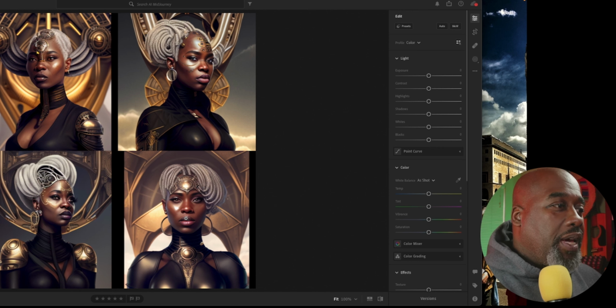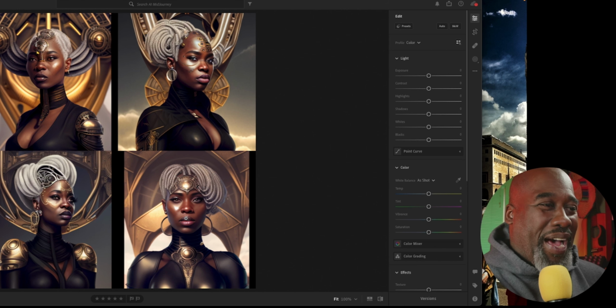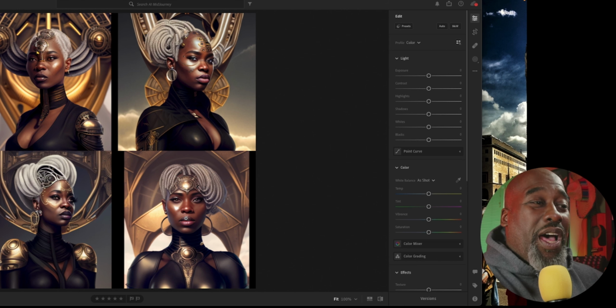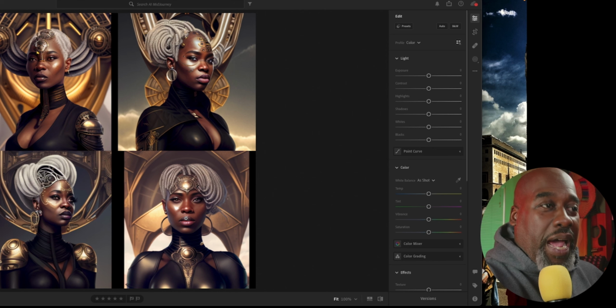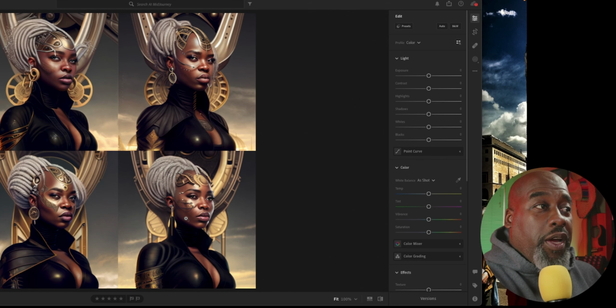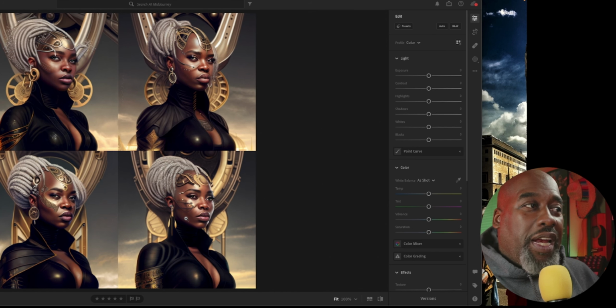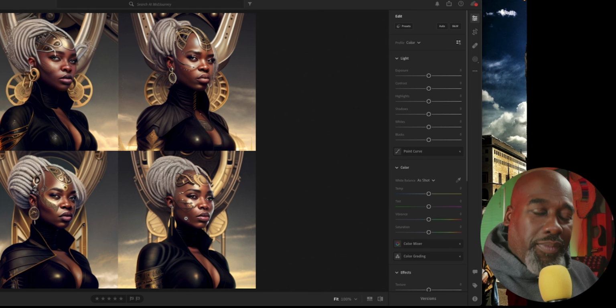It gave me not one of these as her with blue eyes, but the one in the lower right-hand corner is probably the closest with the light eyes. I took the one in the upper right-hand corner and I made variations of it. I wanted to see what she would look like with some more variations. And they even gave her in the upper left-hand corner blue eyes.